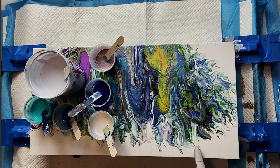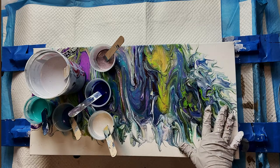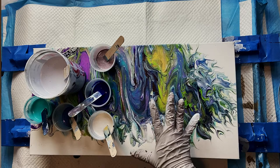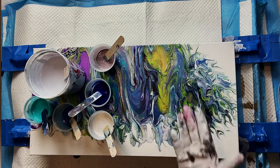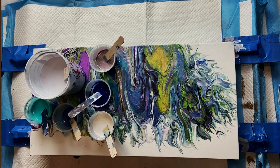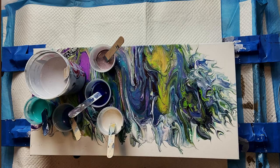So today I'm going to be pouring over this canvas. This is a 12 by 24. I did this a while ago, loved it, but when I went to put it on my drying rack, it wasn't level and it stretched all out. Colors are really pretty, but I'm not gonna waste the canvas, okay? So I'm gonna be pouring over this canvas today.